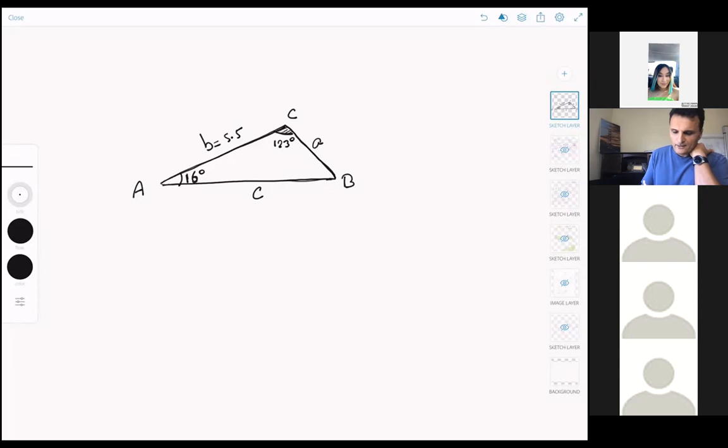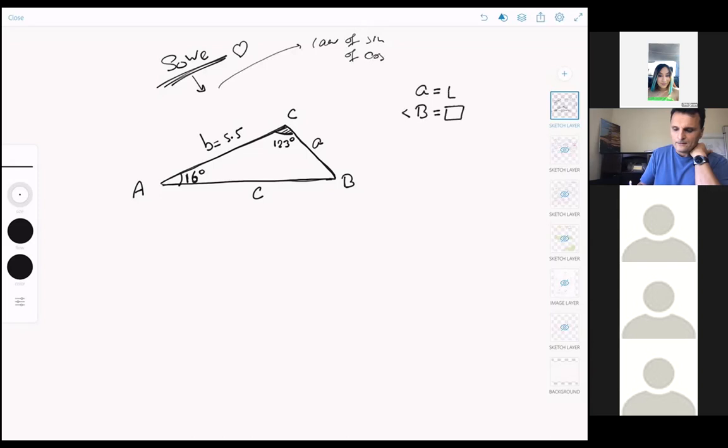So let's solve this triangle. We love it because we're going to deal with the formulas, and you have the formulas in your note sheets. Unfortunately, this is not a right triangle. That means you need to go through the law of sines and cosines. So you know the path, correct? They ask us to solve, so we need the measure of angle B, and the length of A and C.